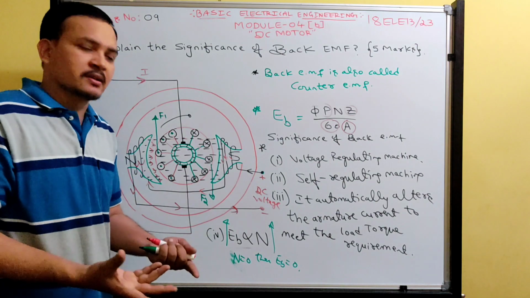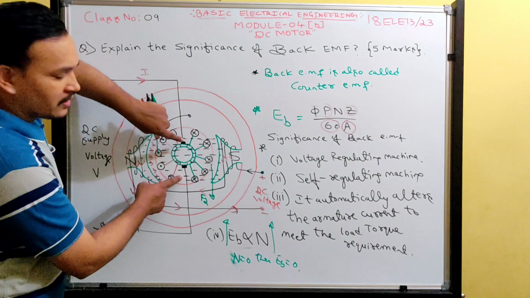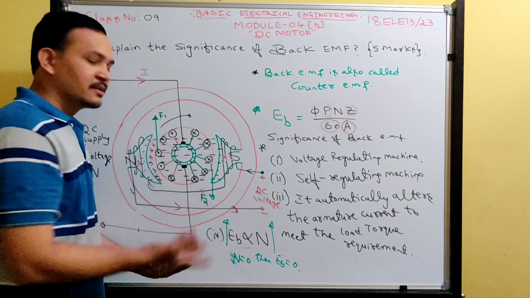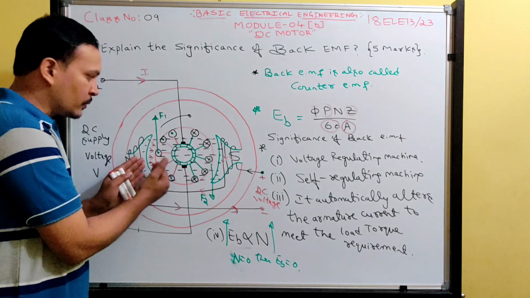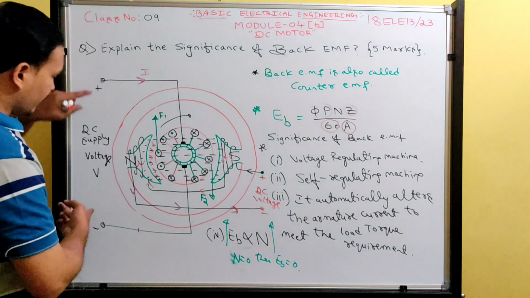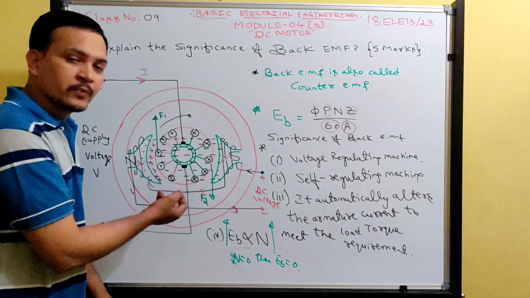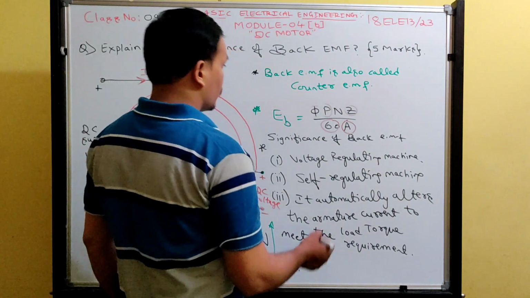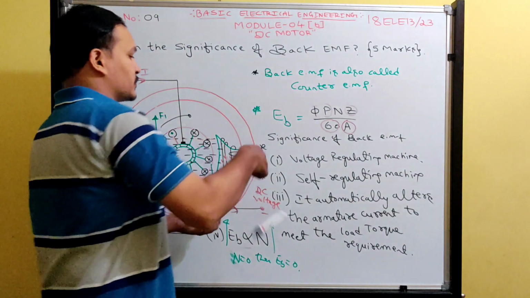If the main flux increases and you apply supply voltage to the brushes, current flows. That current will produce a magnetic field. Again, interaction takes place and force is exerted. The conductor under the north pole will be a dot, and the conductor under the south pole will be a cross. If we interchange this supply voltage, all these will become cross and these will become dot. Then the direction changes. Okay, got it guys? So what you should write in the exam is only this point.